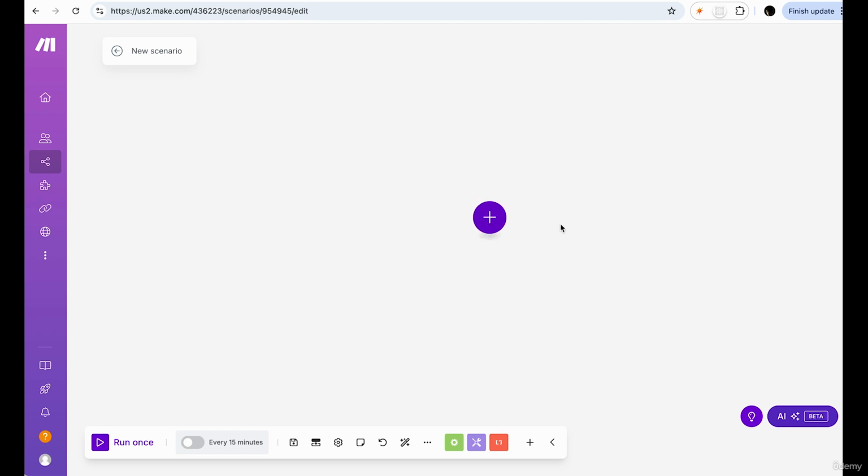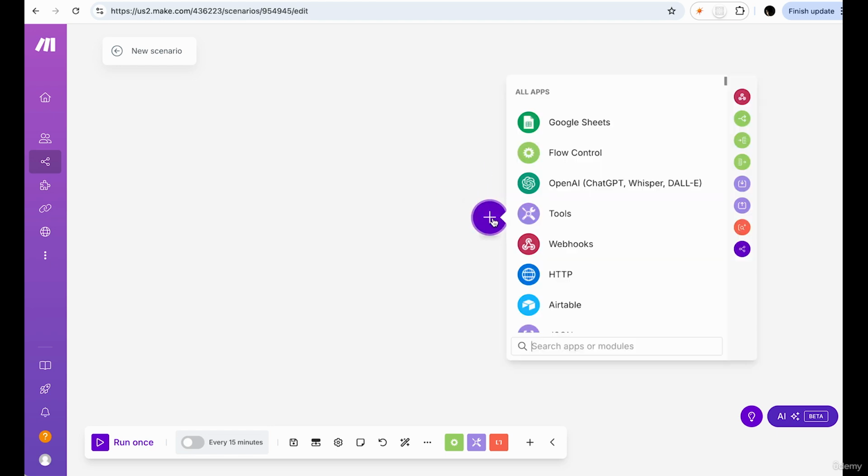Let's get started. The first thing I want you to do is click on this button, which is basically our initial module. Remember, every piece of the scenario we build is a module that's going to encapsulate whatever we want it to. This is the beauty of Make.com as opposed to programming ourselves: we have a lot of already integrated tools and modules that all we have to do is search for.